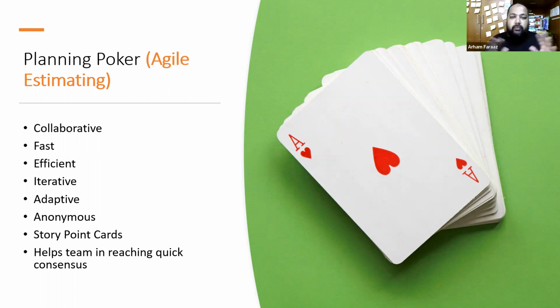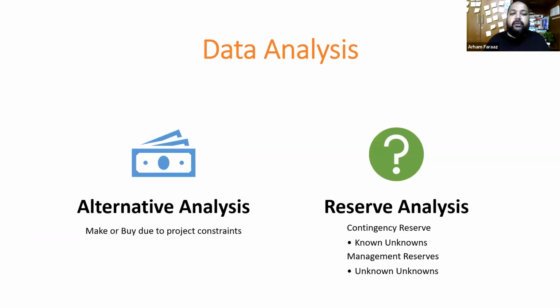Again, just to summarize: 4 people, 4 different estimates. We align with the estimate which is more common and towards the larger estimate. This is an anonymous estimate; the cards are always kept down, and then they are turned. This is all facilitated by the Scrum Master to get the estimates from the development team. Clear? That's planning poker for us.